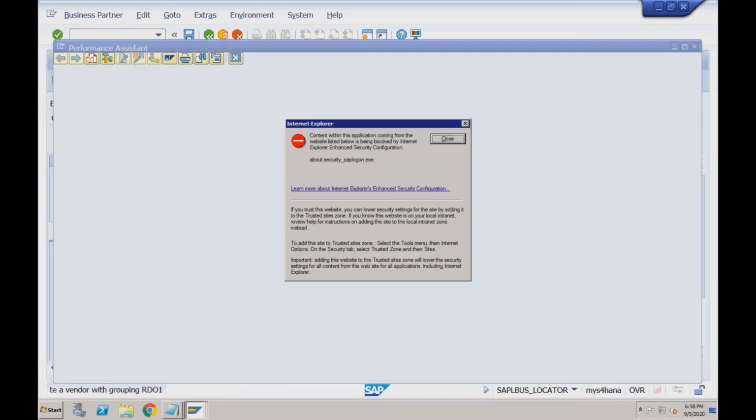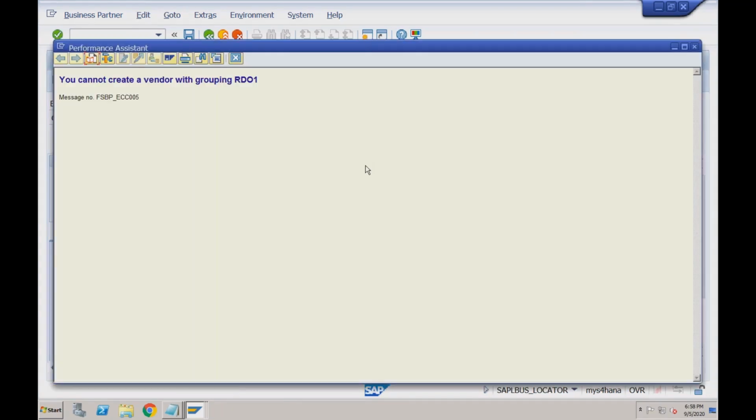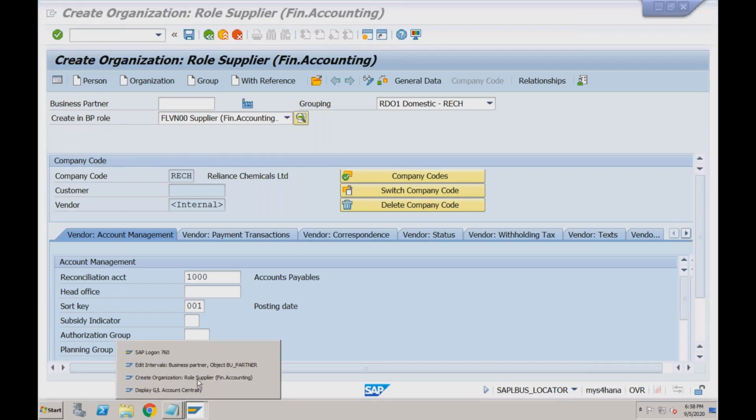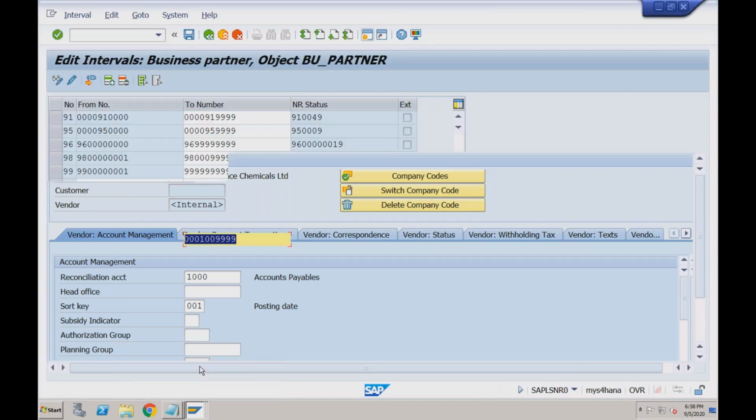Why? Just click on this error. It may tell you the detailed information. It is not giving the detail. Some errors will give you proper detailed information on what is missing and where to go and do the setup. Some errors will just give you a one-liner and will not explain what is wrong. But we know what is wrong. The wrong thing is that we have still not mapped this business partner grouping to our vendor account group. If you don't maintain that configuration, the system will not allow you to create a vendor out of the BP. So where do you need to maintain that configuration?